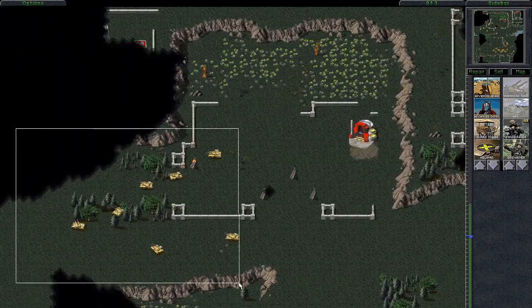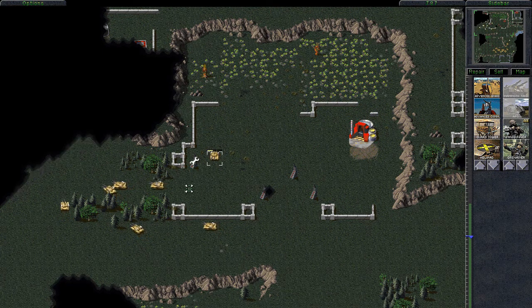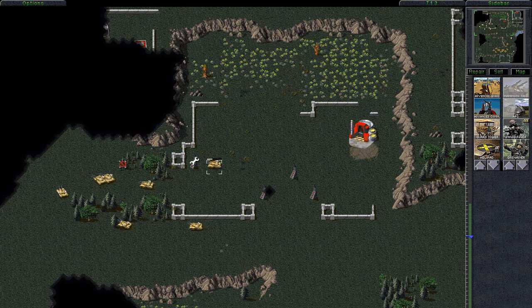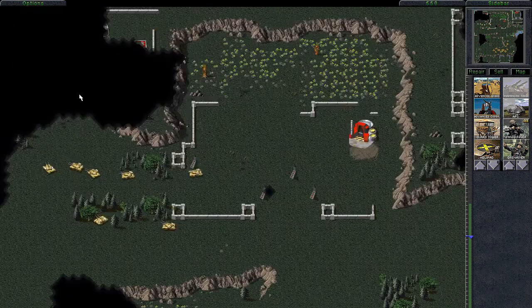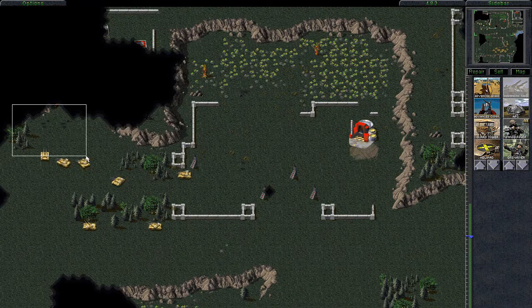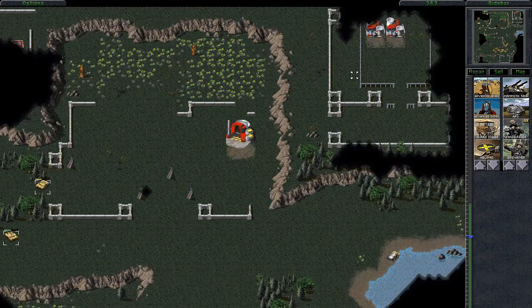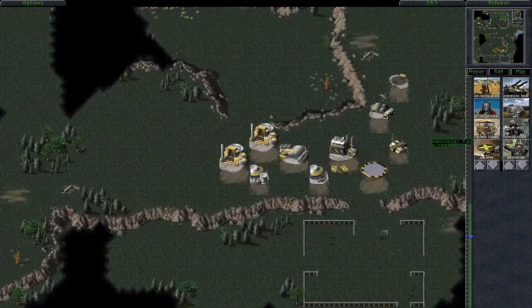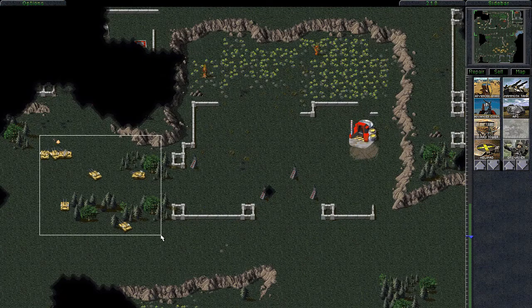Built more power behind us. Don't destroy obelisks. Do not destroy obelisks. Get out of here. I need all the obelisks to stay intact until I've got down their power. Yes, sir. Construction complete. Building. Let's get some grenadiers up as well, just in case. Unit ready.